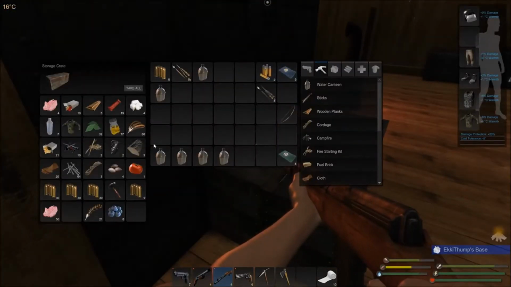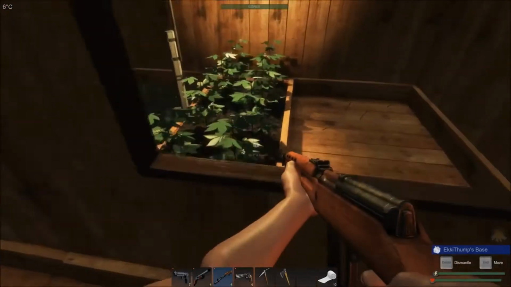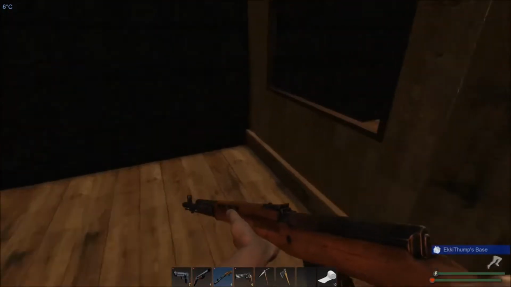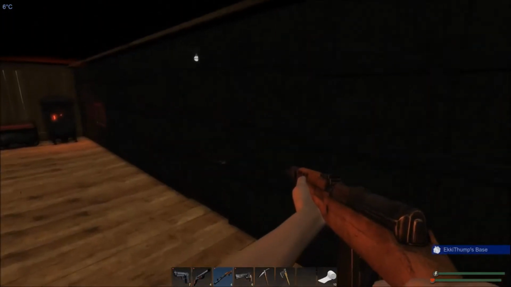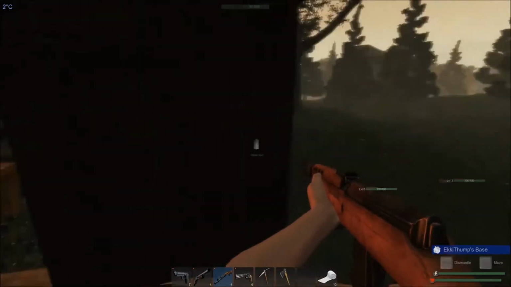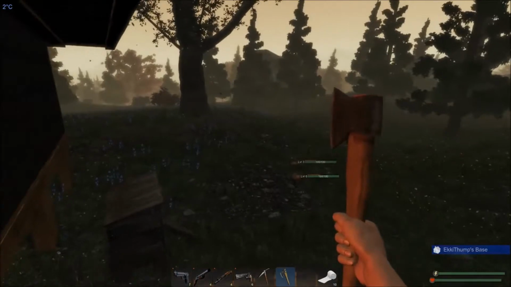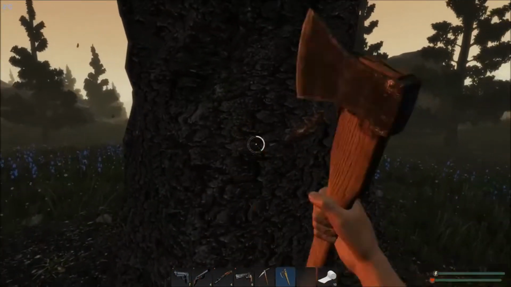I might as well refill the fertilizer now. There we are. Right. Let's go and get that fertilizer. By the time I get back, the iron fragments should be ready. I'm just going to chop this tree before I go, and then we'll see when I get back if it's respawned or not.